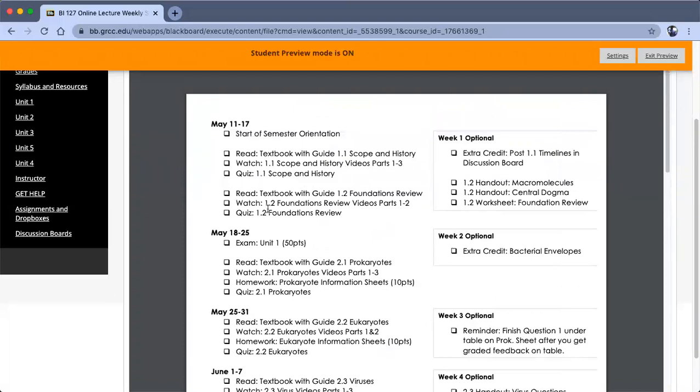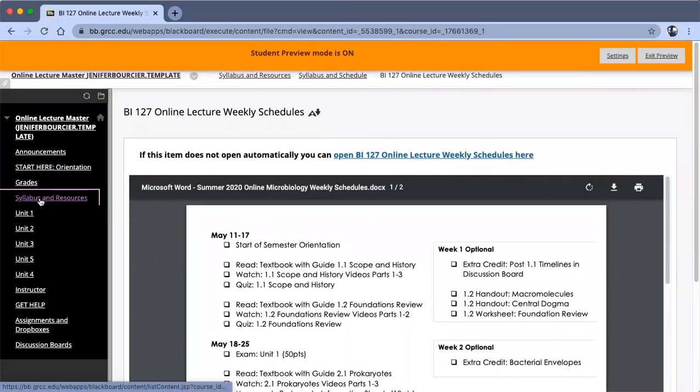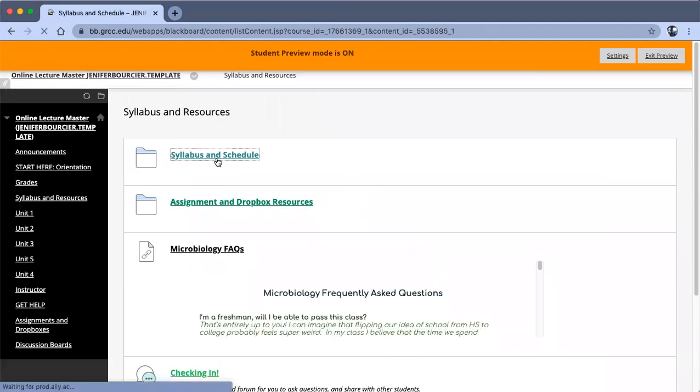What I'm going to do at the beginning of every week is post your weekly to-do list. So this is your to-do list here. There are 7 things in our first week, and those are the things that you need to complete by 11:59 p.m. on Sunday. I will post an announcement and email it. Those will be the things that you need to do by 11:59 p.m. on Sunday.